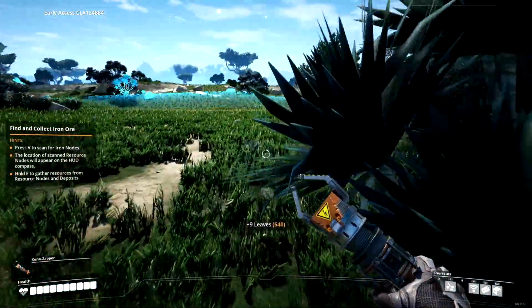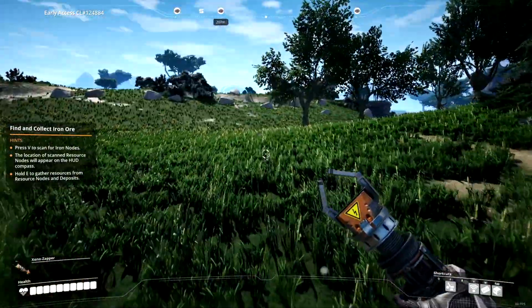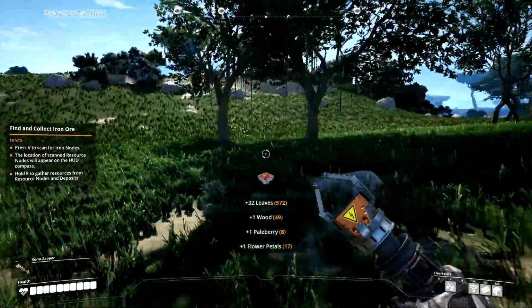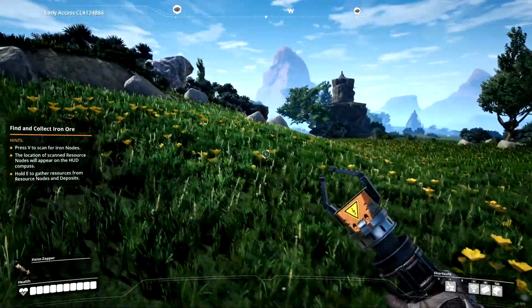So what I'm doing is I'm trying to find a good place to start my base. And I think this is it, right up here, if I recall correctly. It looks a lot different without all my factory around. Not to mention I had cut down all these trees, so.